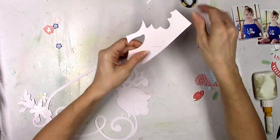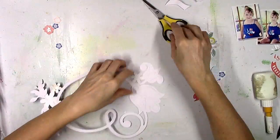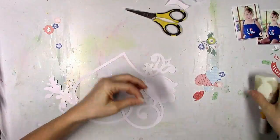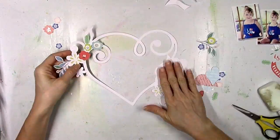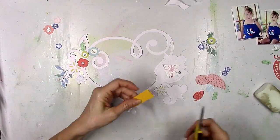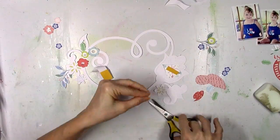This is why I never throw anything away, because normally I would just chunk it. You would think I'm never going to use these excess little pieces of white cardstock, but you never know when you're going to need little bitty pieces for something like this. And so I have a hard time throwing scraps away because you never know.